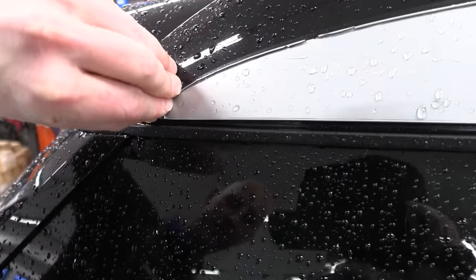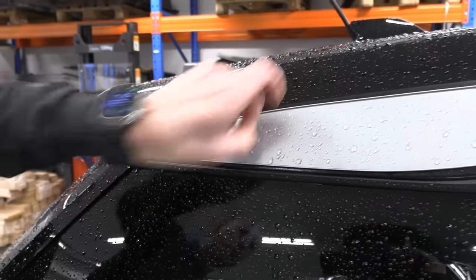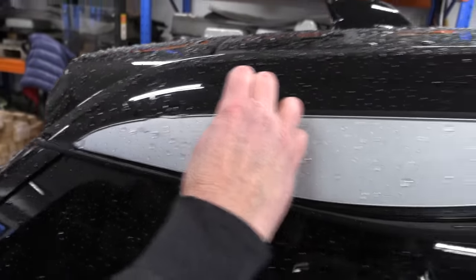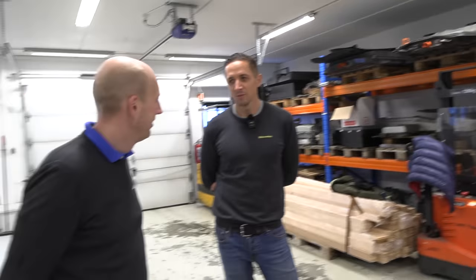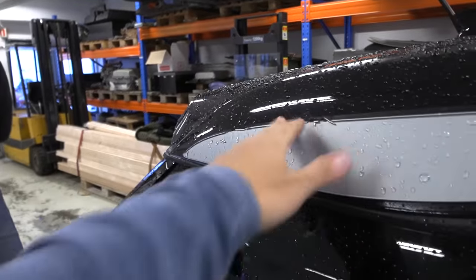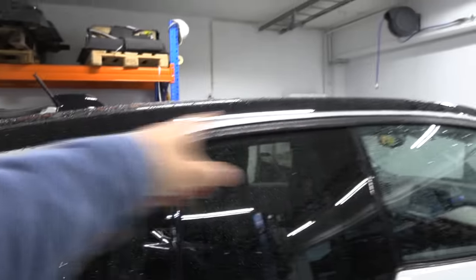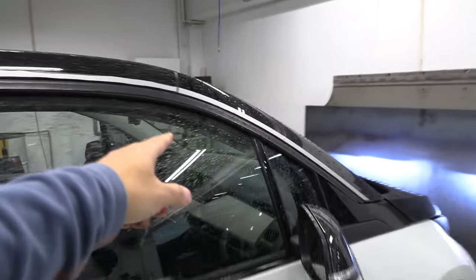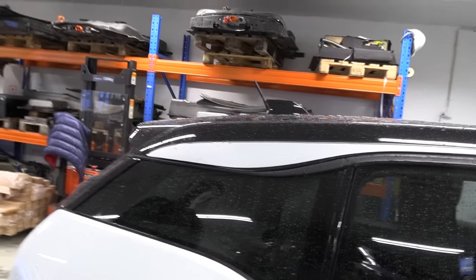There was one thing here — this folie was starting to tear off. Is that a sticker? Yeah, it's like a folie from the factory in München — nicht gut. You just take it off like this. What we found suggests the car might still be in warranty, so maybe we can show it to BMW. We hope BMW is a little bit better than Tesla on warranty cases. If you take off this one it becomes black — it goes all the way here too. Why would they put a cheap sticker on it to make the car look cool?